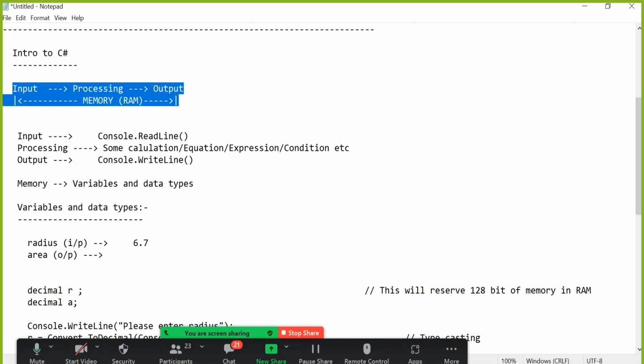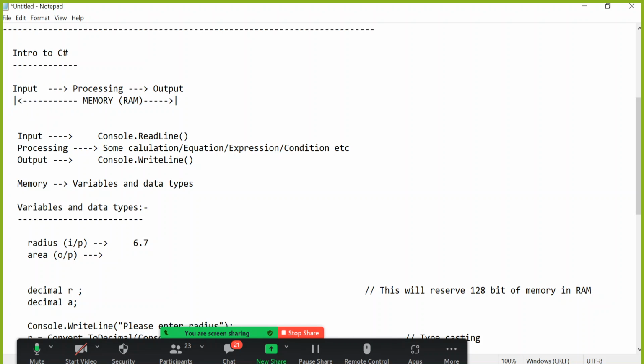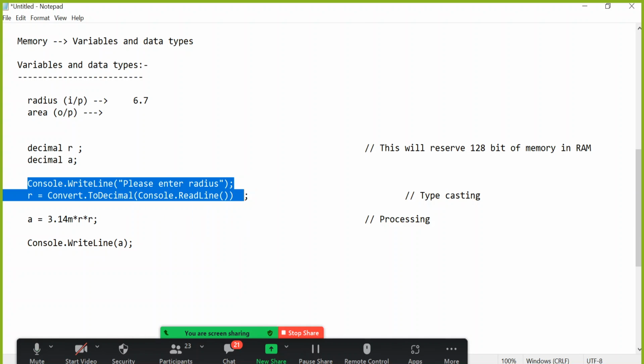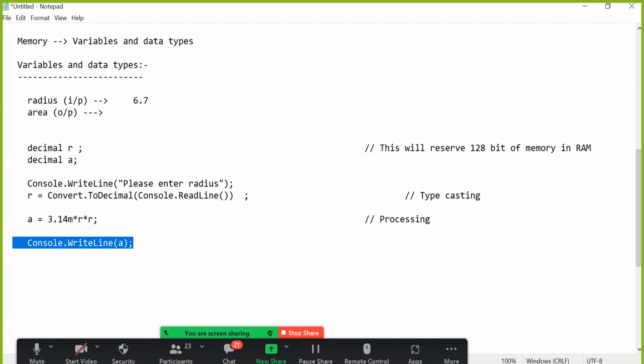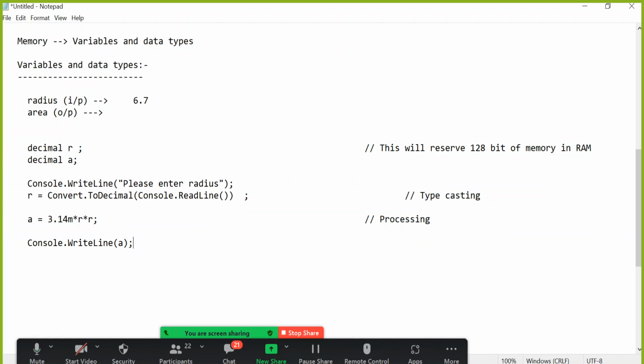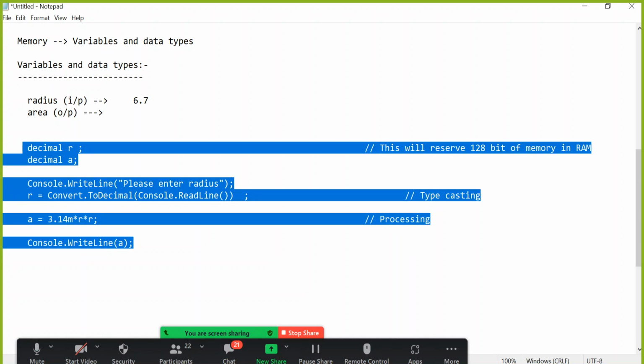So if you remember this diagram, at the top I have written some notation, right? Input, processing and output. Any complicated operation in any programming language follows this process always. So input, processing, output. That means if I copy paste simply these 4-5 lines, easily it will give me what we are expecting. It will ask, please enter the radius, and it will say, hey, your radius is this, area is this. So let me copy paste this in a program.